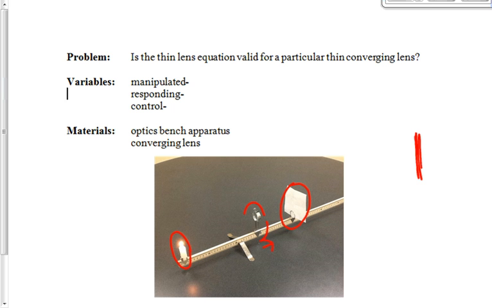What's the responding variable going to be? The image distance, right, where the image is relative to the object. Now, how are you going to determine where that is? Well, let's say that I've got my object placed where it is in this diagram. I've got my lens placed where it is in the diagram. My object distance is a certain value right here that we can measure on the meter stick itself. I want you guys to move the card back and forth until you find a good, clear, sharp, focused image of the flame. Now, what should that focused image look like?